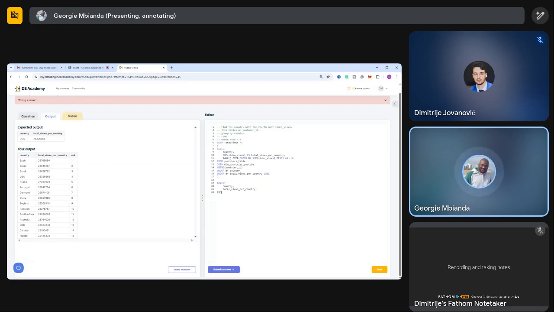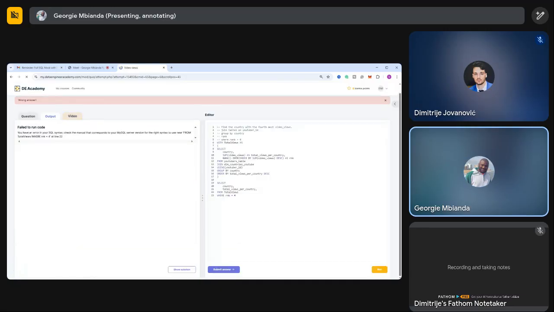So from our total views table, where rank is equal to 4. Country, okay, this comma here. Total views.